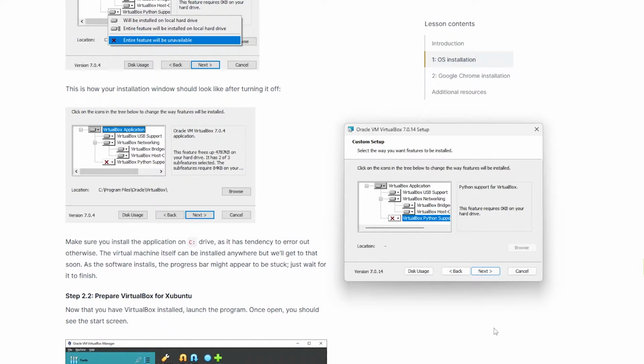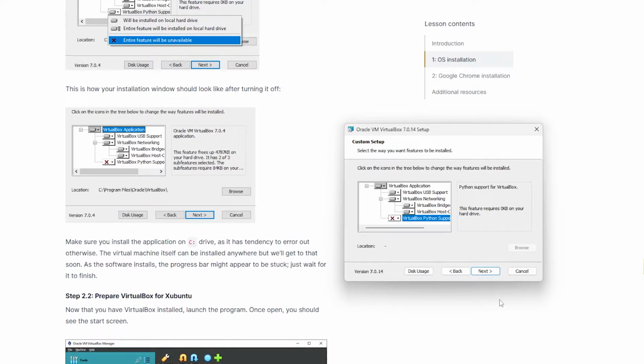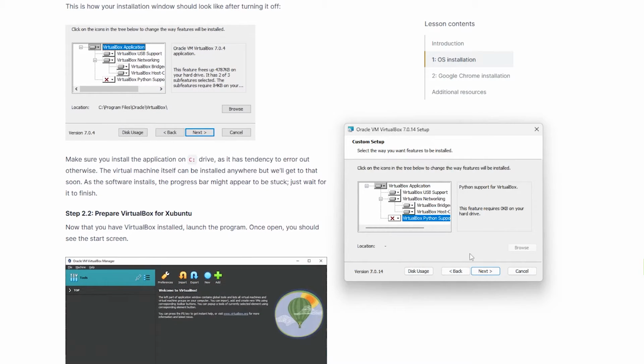And now make sure you install the application on the C drive, as it has a tendency to error out otherwise. It's on my C drive. The virtual machine itself can be installed anywhere, but we'll get to that soon. So I have it on the C drive. I click next now.